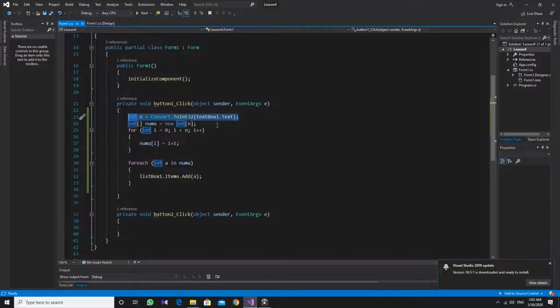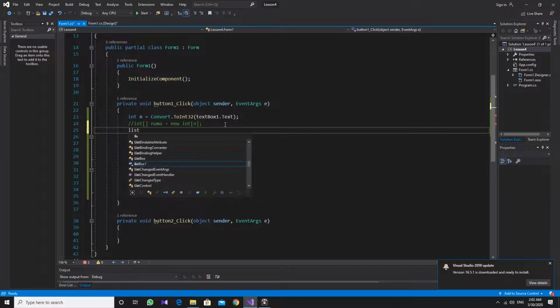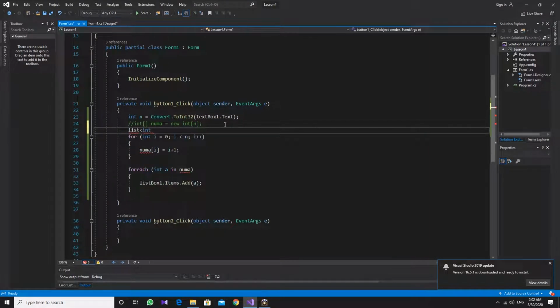So I'm just going to clear this int, and this, and also, no, let's keep this because we cannot use it. So now let's do it with the list. For the list, I'm putting List<int>, and the list should be with a big L. List<int>, again I'm putting numbers, this time numL, it means list.